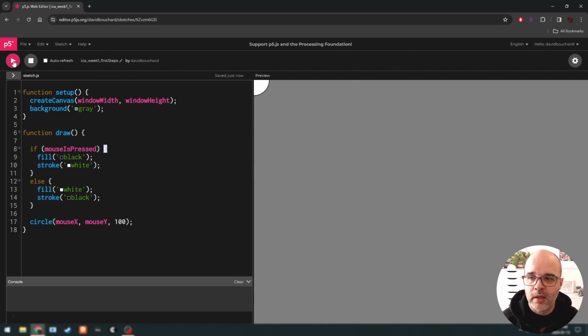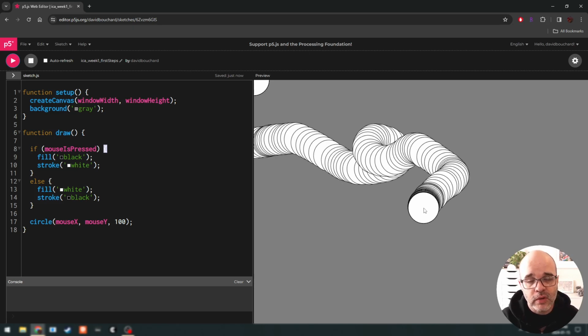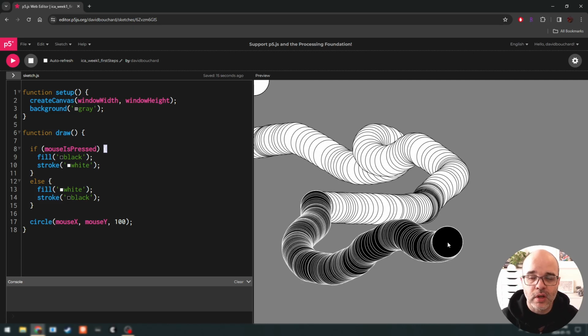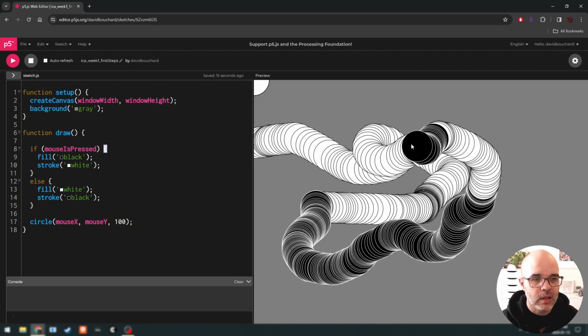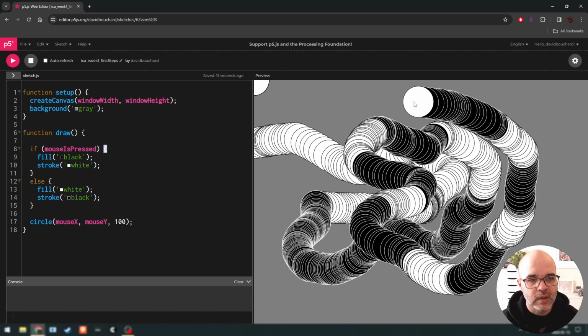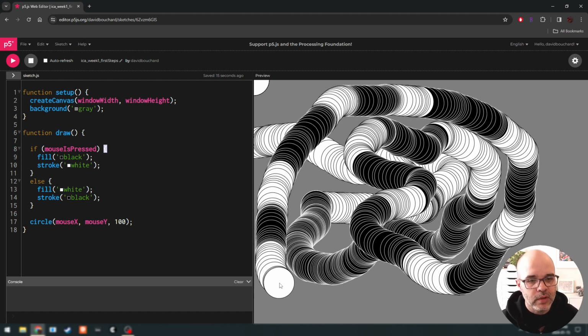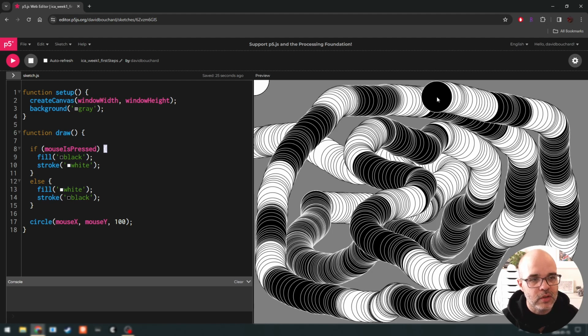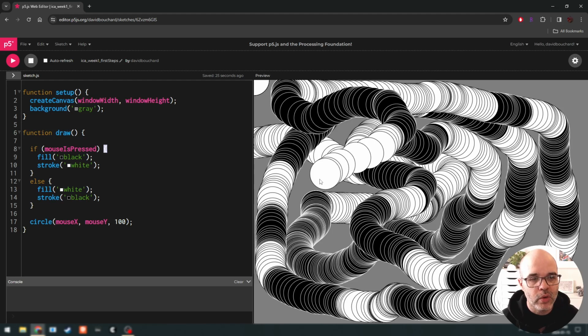So let's hit play here to run this program and see what the difference is. The circle is still following the mouse, but now if I click the mouse and keep my button pressed, I've changed the color scheme of the circle, and I can go back and forth between these two different patterns. Okay? So very fun. In essence, what we've done is created a simple little drawing tool, and you could try to customize this based on your own ideas.